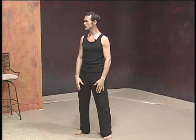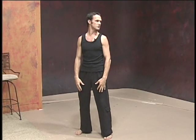Another way, looking up, looking down, just really simple exercises. But if you do just, say, 10 of these a day, looking over the shoulder. Oh, I'm sleepy. Looking over the shoulder. You know what? We need to work on this.